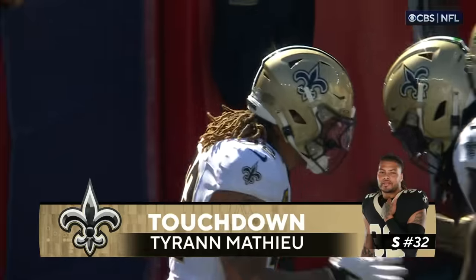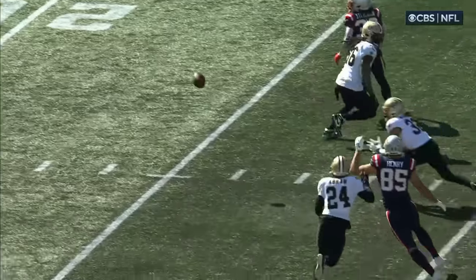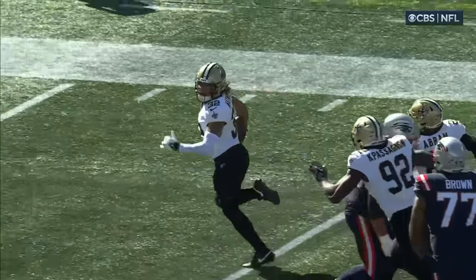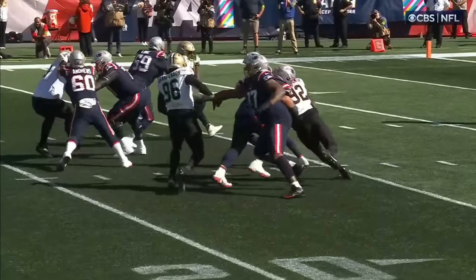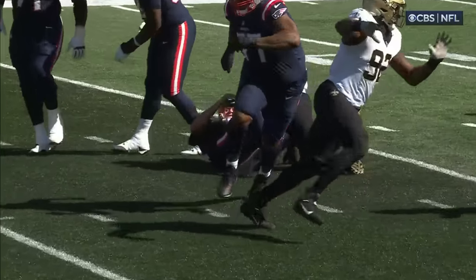Carl Glanderson made it a messy pocket for the veteran Tyron Matthew. This goes back to Mac Jones a week ago saying sometimes I try and do too much — I try saving the play, and I don't need to. It's okay to take a sack or throw it away. This time, stepping up in the pocket, there's nowhere for him to step up as he's trying to dump it down.